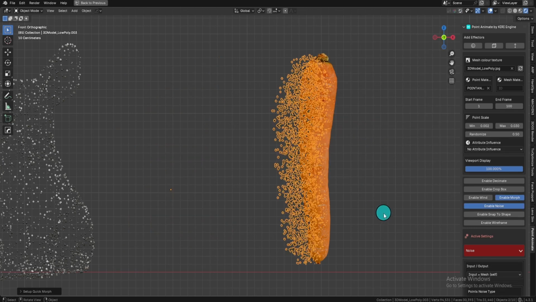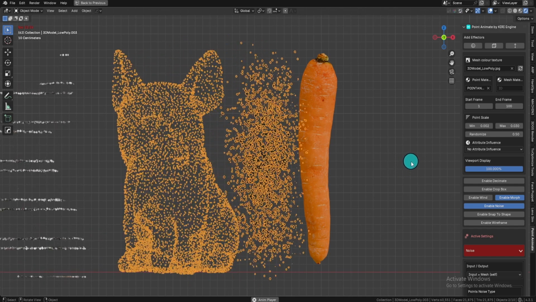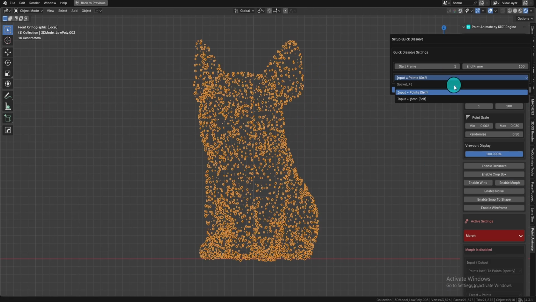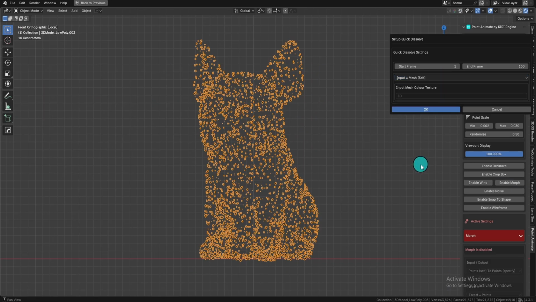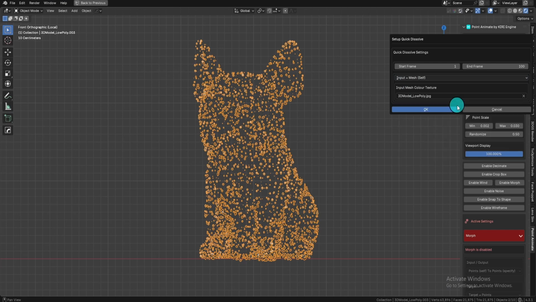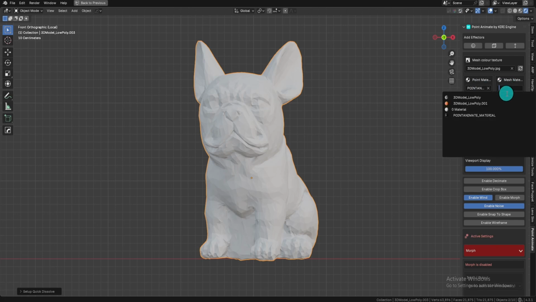If your object is a mesh and you choose input equals points, your mesh will be converted to points, and the animation will output only points. If your object is a mesh and you choose input mesh, you will be asked to select the color diffuse texture of your object to color the points. Hit OK and the preset settings will be applied.